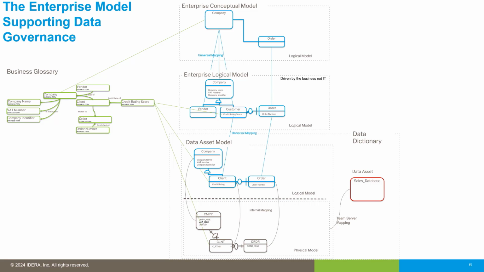You can start from the enterprise conceptual model and work out which concepts are important to us: customer, employee, for instance. The enterprise logical model then gives us standard definitions of those objects. So we might find that we've got different types of customers, different types of employees which have different attributes. So ER Studio can help get started with a business glossary.